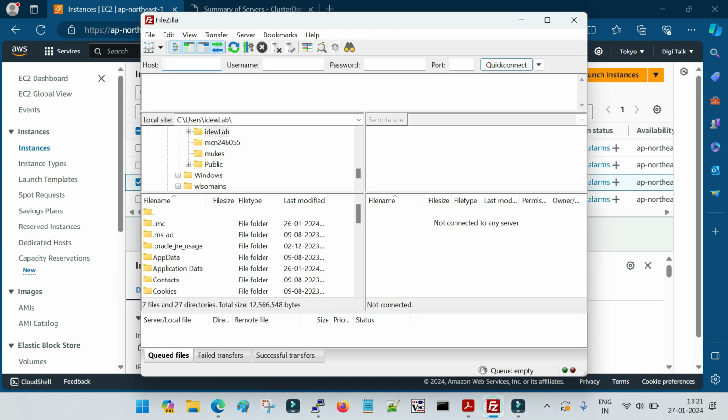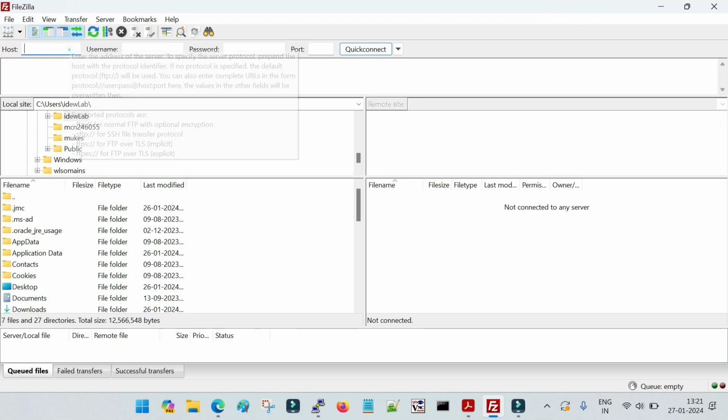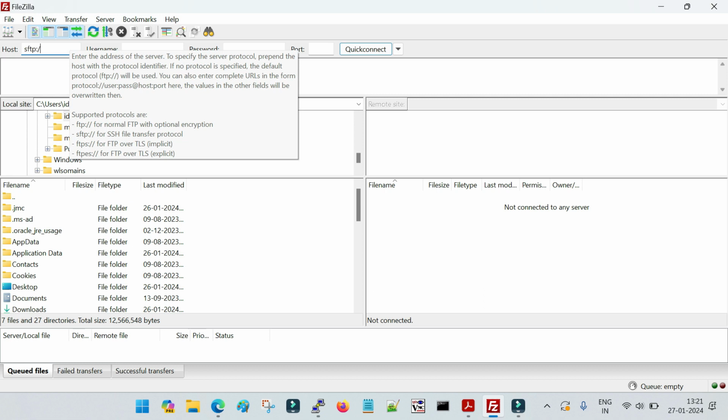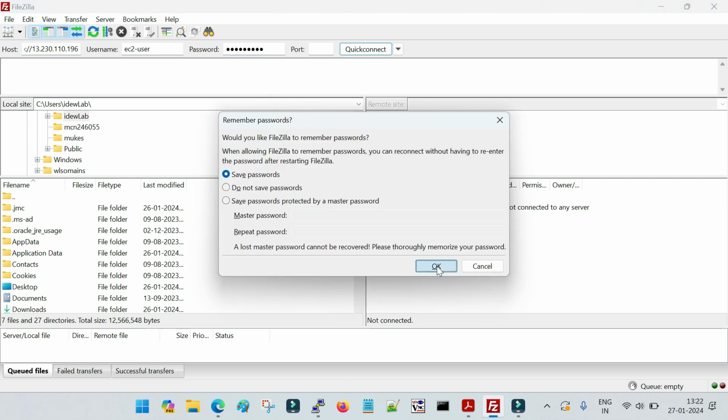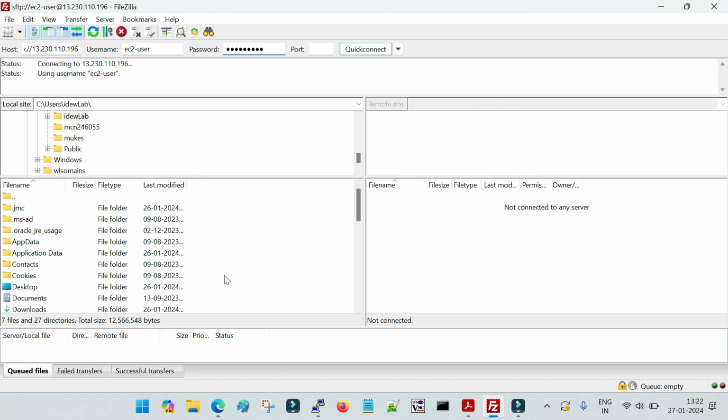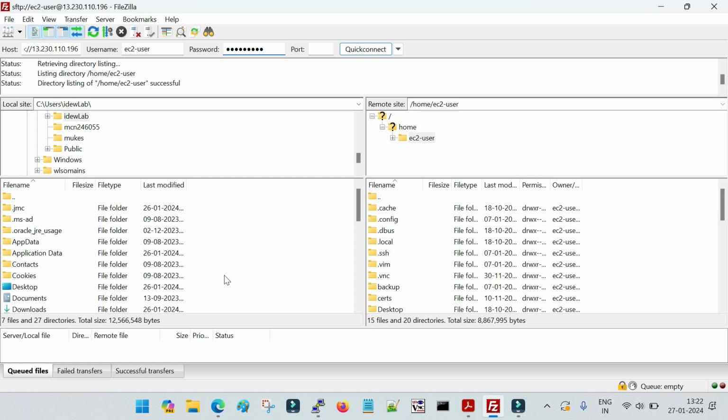I'm going to use FileZilla to copy it to my local machine. So sftp://, this is the IP, and then my username and my machine password. Okay, now it is going to be connected. It's listed.